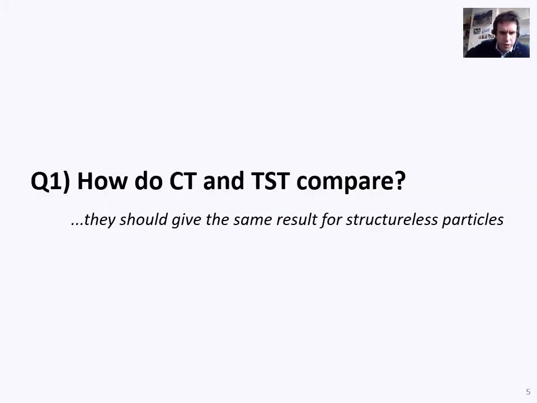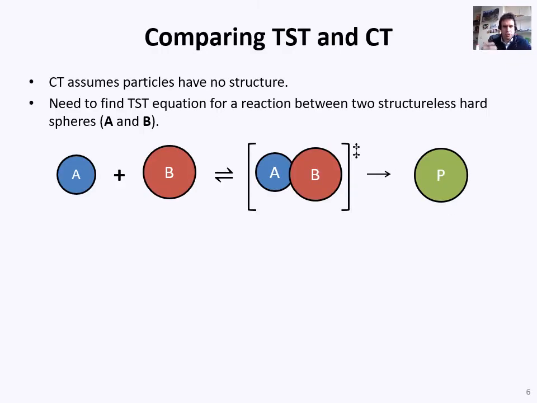Okay, so moving on from that, we can now start to ask questions about how these compare with other theories, and eventually we're going to try and compare these to experiment too. So the first thing we're going to do is compare transition state theory to collision theory. In order to do that, I'm just going to get the pointer up, bear with me for a second. We need to think about how we can form the Eyring equation, but where we are taking into account the assumptions of collision theory.